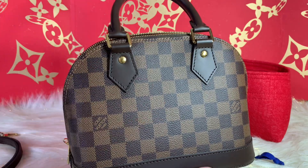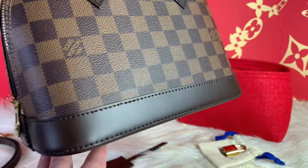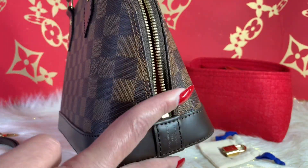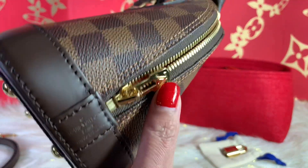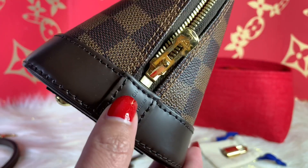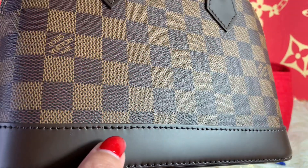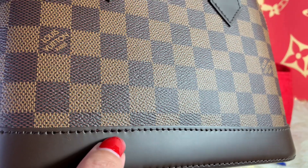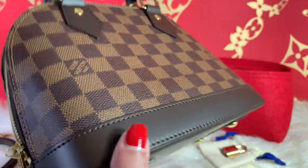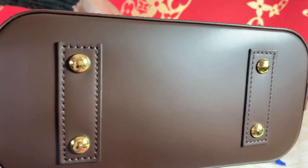Looking at the sides right here, let's see if there are any corner scratches — so far I didn't see anything at all. I got the one that's made in France, which is beautiful. There is double stitching right there, very nice — three rows, beautifully done, very tight stitching for this beautiful piece.